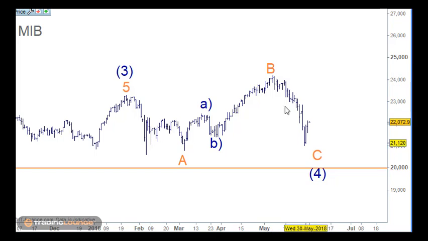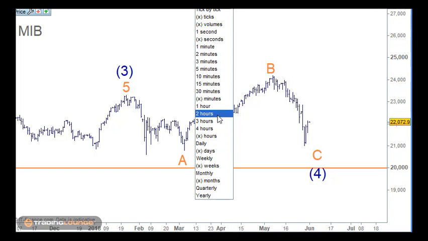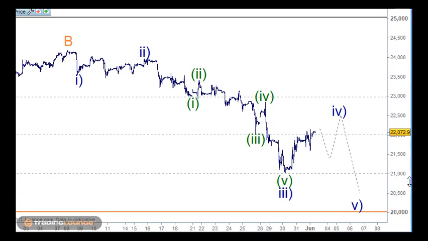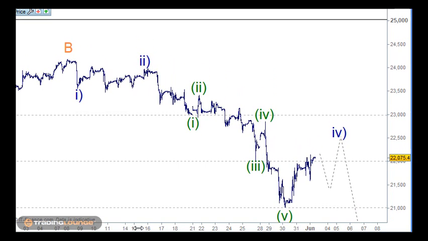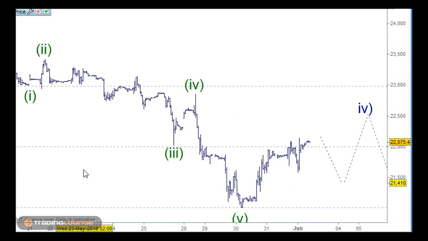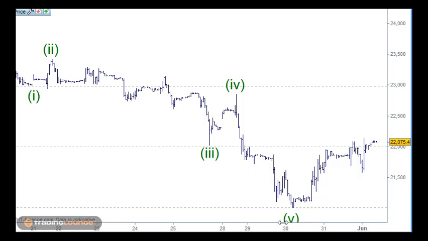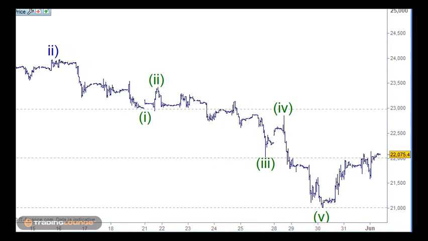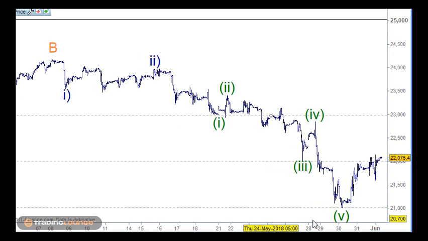I don't know how to read this in here. If I go to, I'm not sure if it's the hourly chart here. I'm just not sure of this. I can't get my head around it because these patterns are not very clear to me. I don't know, it just seems to lack volume in here. It's a bit tricky for me to work out. So I've got to spend more time on this.